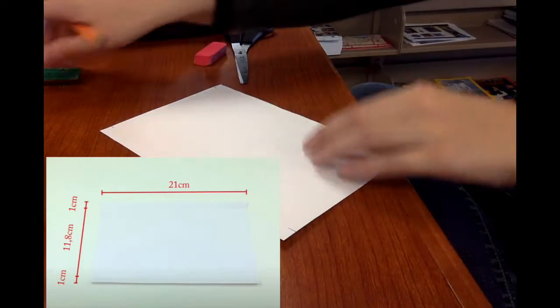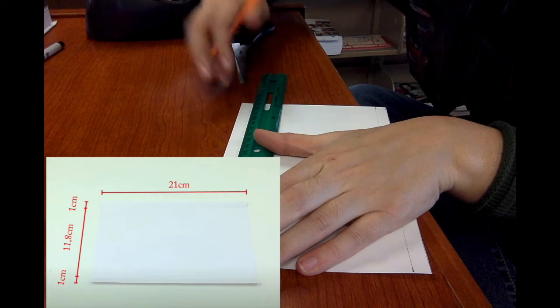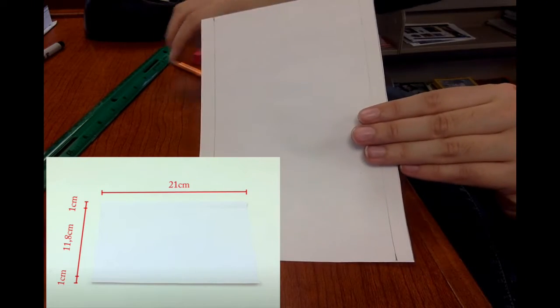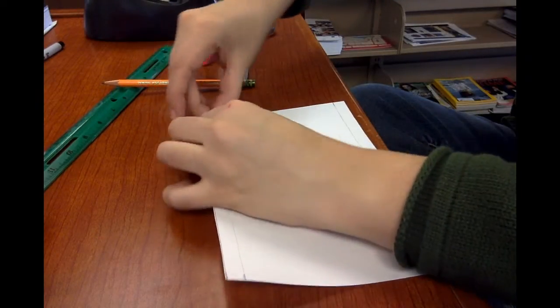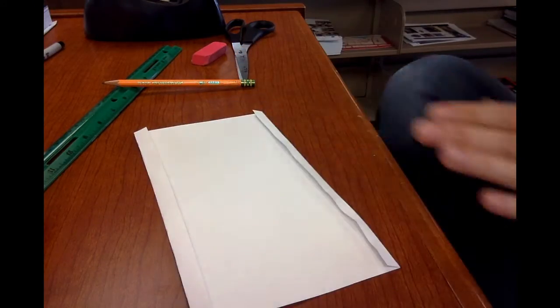For the insert, you'll need paper that is 13.8 centimeters by 21 centimeters. For the side that is 13.8 centimeters, you need to create marks for the 1 centimeter mark on each side. Then make folds on those marks. The paper should now have 2 long flaps on each side.